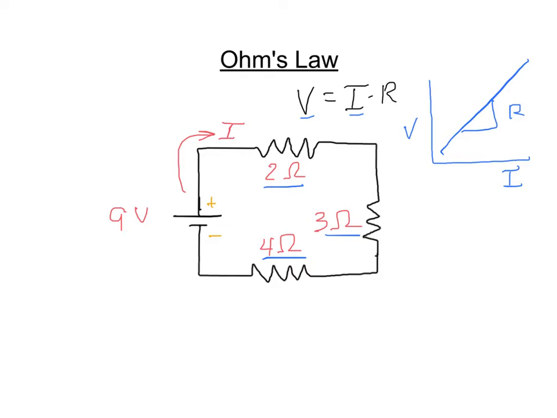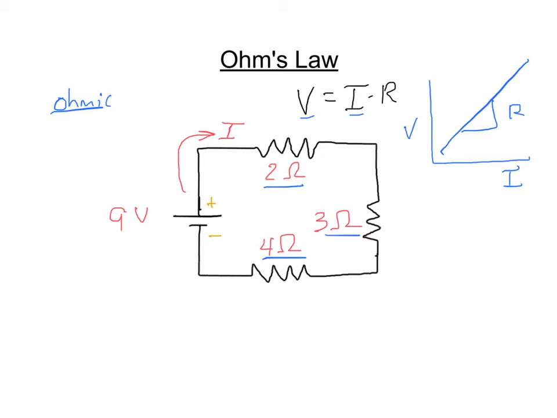This is not a law of nature. Individual devices, like your toaster, things in your house, if they follow Ohm's law, in other words, as you increase the voltage, the current goes up through that device, it's called an ohmic device. Not everything is ohmic. For example, a light bulb. If you turn on a traditional incandescent light bulb, that filament heats up, and as the filament heats up, the resistance increases through that filament.